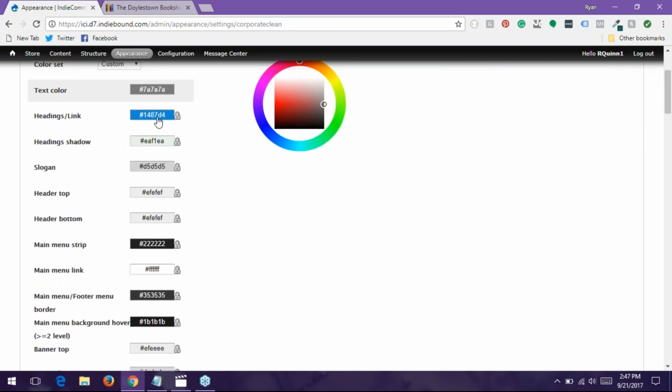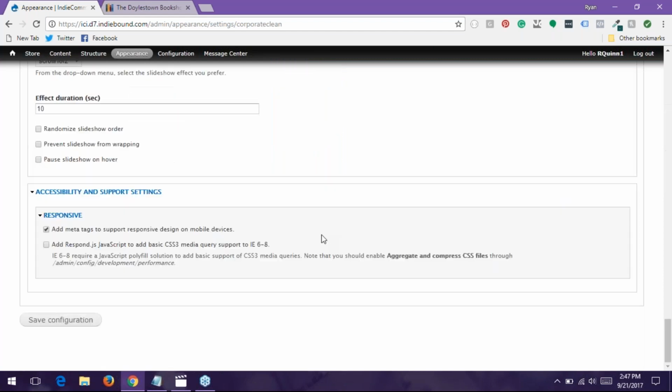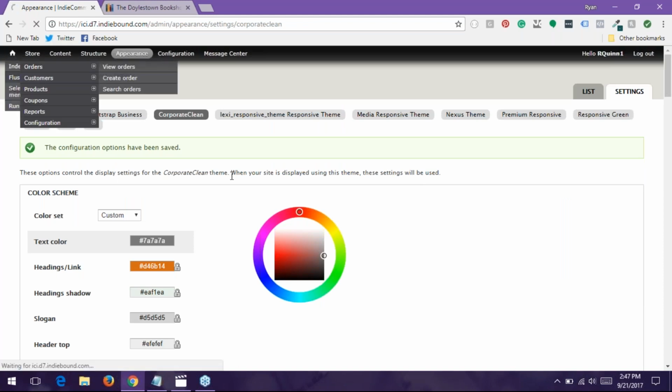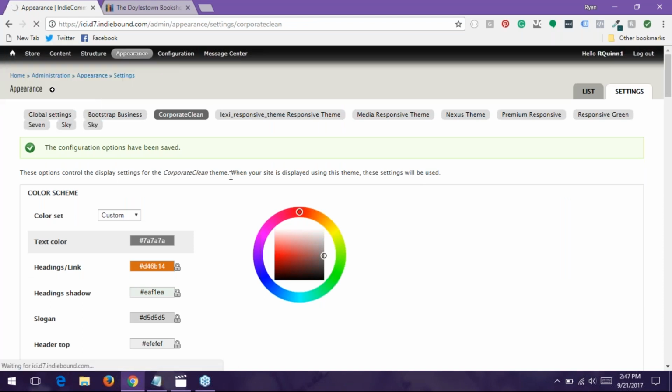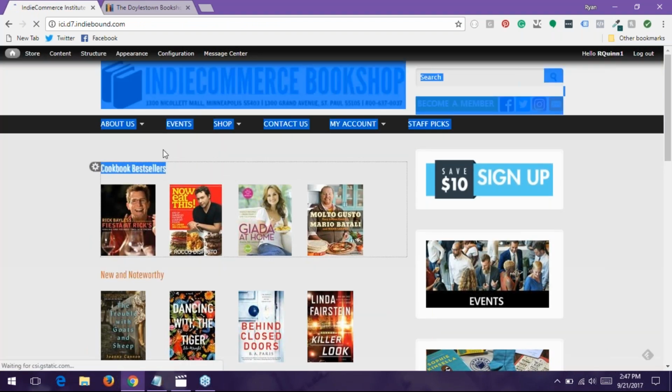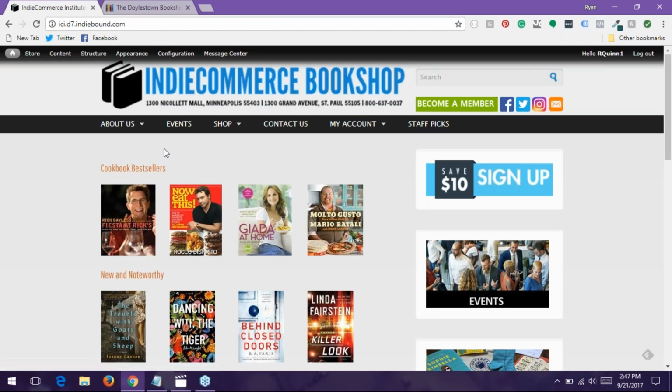So I'm going to go ahead and change my headings link from this blue to, we'll make them orange for right now. I want to make sure I save my change, so I need to save configuration. And then I need to come back to my home page. So now my color is orange instead of blue.